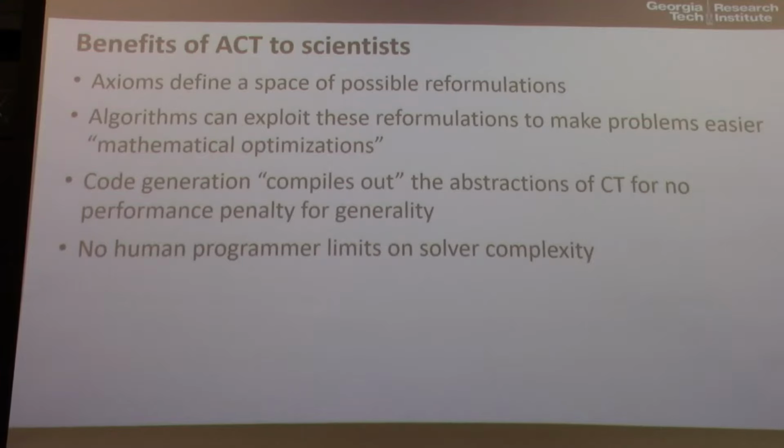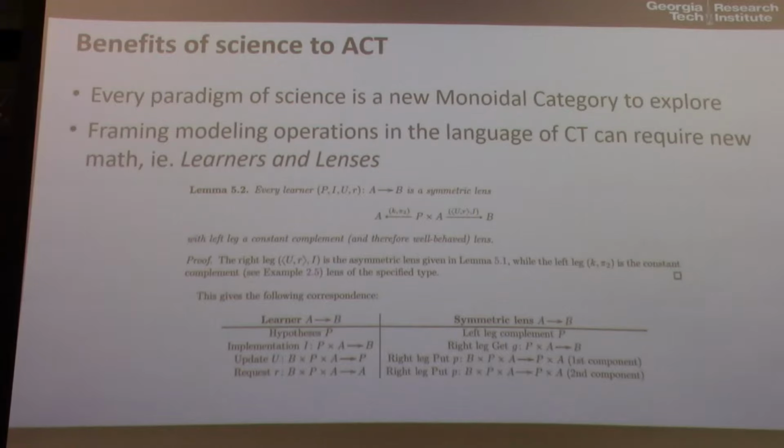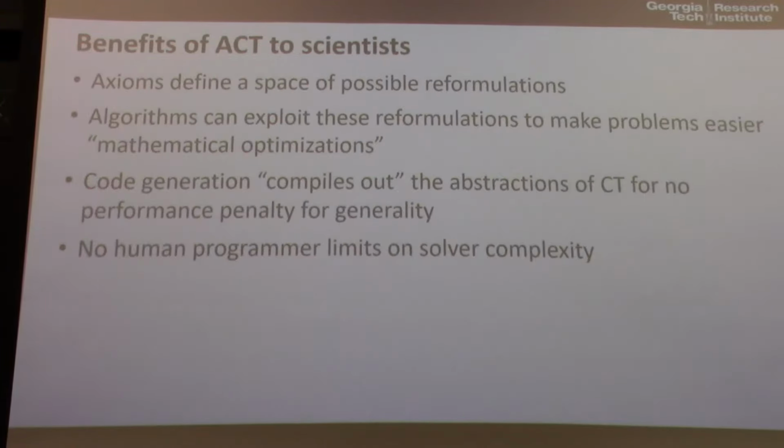And one of the classic things in scientific computing is learn enough about the domain structure to exploit it. And we want to build algorithms that can do that for us, which means we have to encode the domain structure into data somehow. Cool. Benefits of, oh, and then, so we can go fast. That's the end goal.